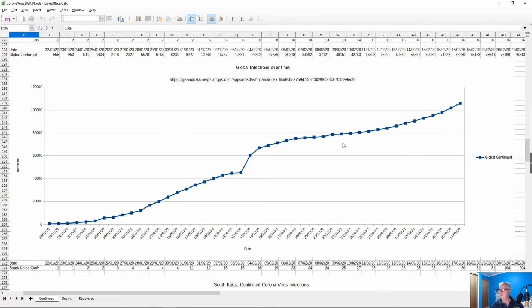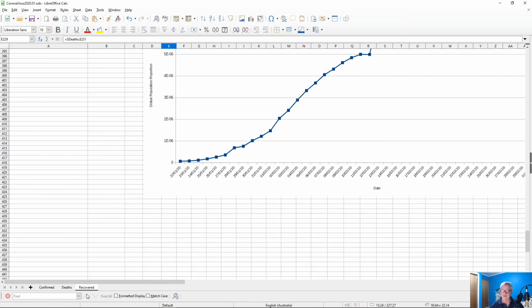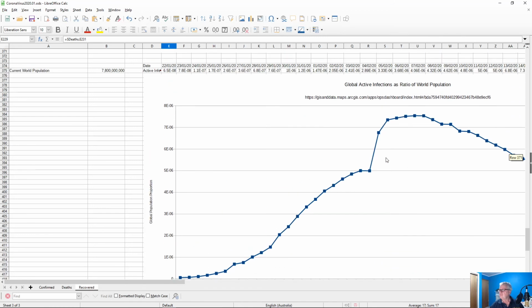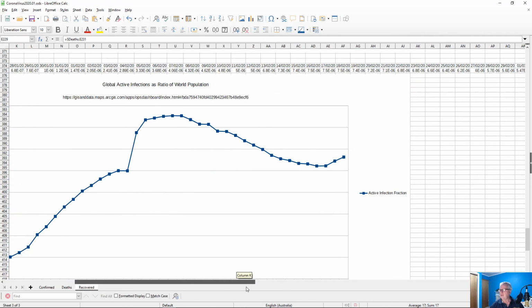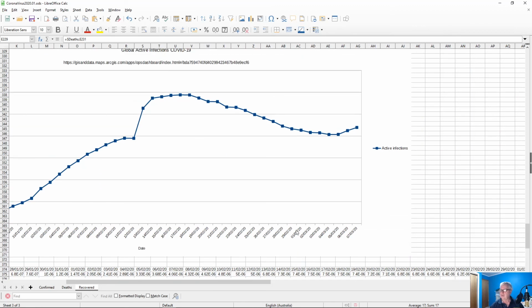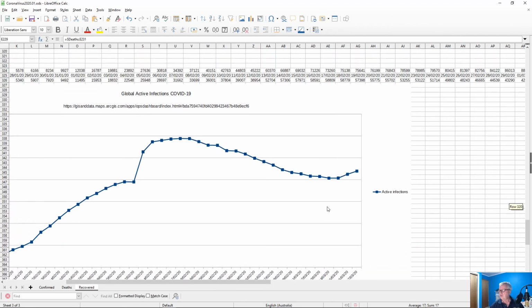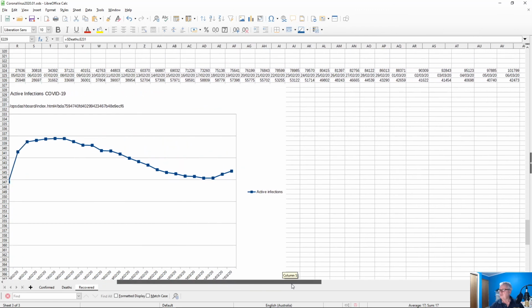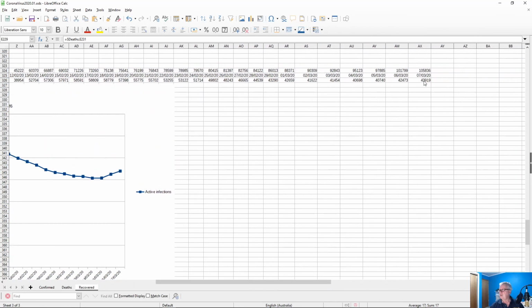Here we go. We'll go over here to the recovered side tab. This is another booking. If you take a look here, you've got Amy Grant there. You've got Chris Tomlin. You've got Danny Gokey. We can go up even to the top and look at the original number for AX, and that's only showing 43,000 active infections, which means everyone else has got better. All that you know to be the Christian music industry.